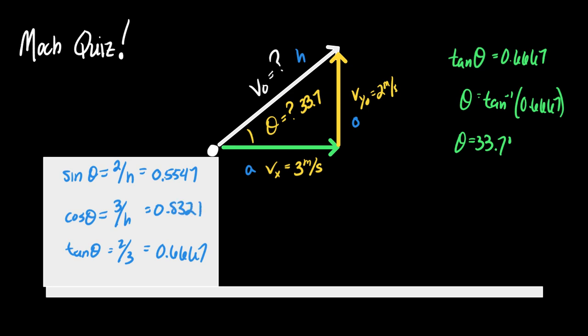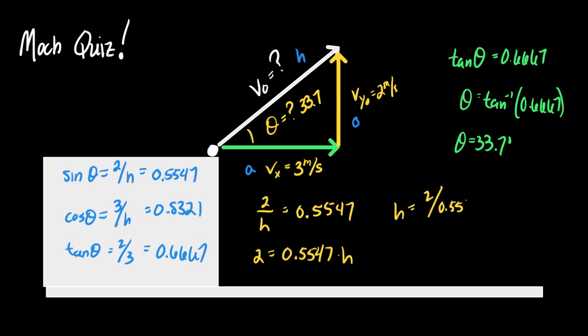0.8321. So I've had this question a couple times, but if I want to find h this way, I just pick one of those. I can pick either, but I'll just pick one. 2 over h equals 0.5547. So if I want h by itself, yesterday I said just multiply both sides by h. That's a fine way to do it, and it works. So that'll give you 2 equals 0.5547 times h. And now to get h by itself, divide. So 2 divided by 0.5547 is 3.6.